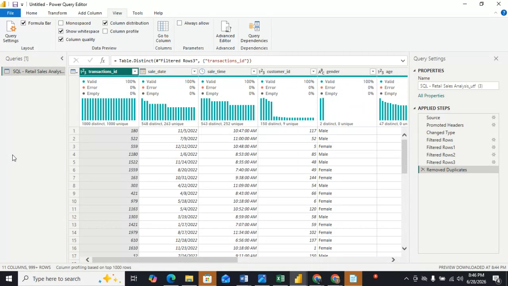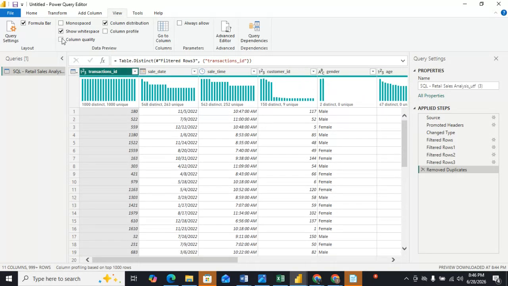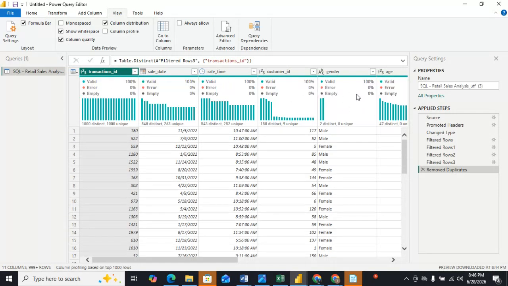So if you want to see whether an error is there or not, empty is there or not, valid is there or not, just go to View and click on Column Quality.